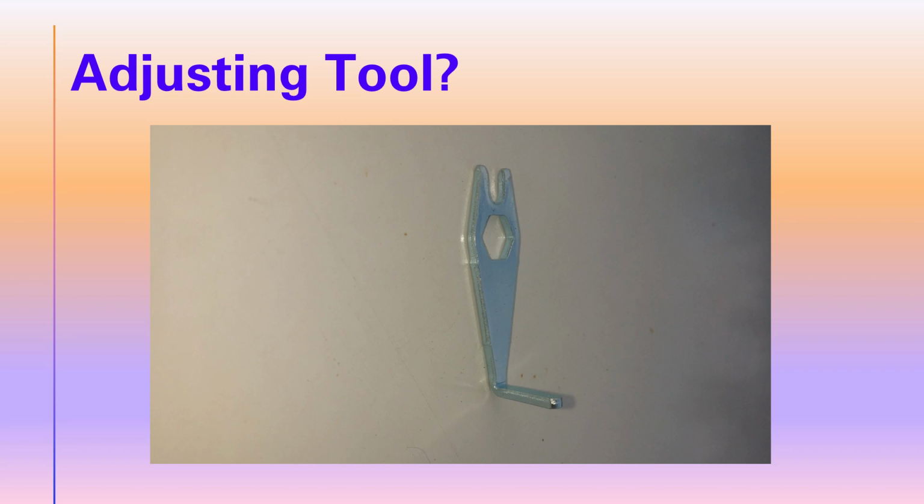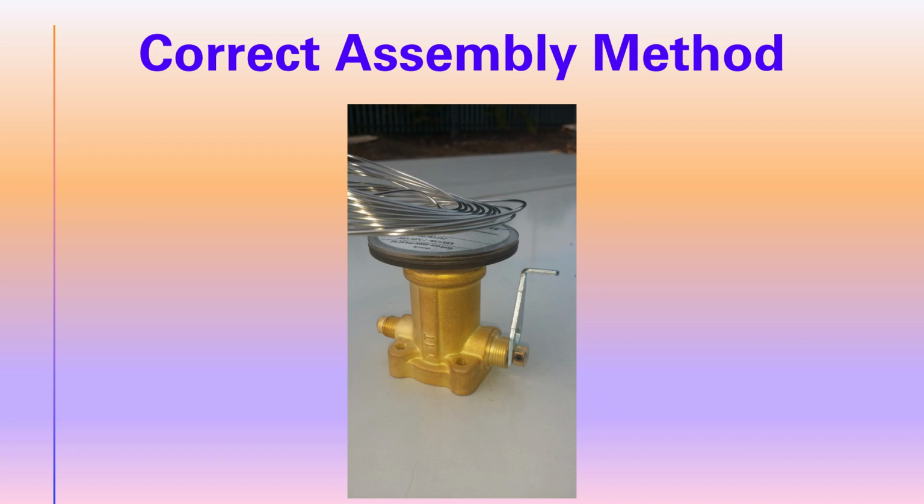Most people think it's just there for adjusting, but it isn't. It's got a very important role to play, as I will show you now. It's important before you fit the new power assembly, you fit the tool as shown here. So you just pull on the hex and you slide the tool in, and that in itself allows you to fit the valve and it doesn't damage the adjusting gear inside the orifice.